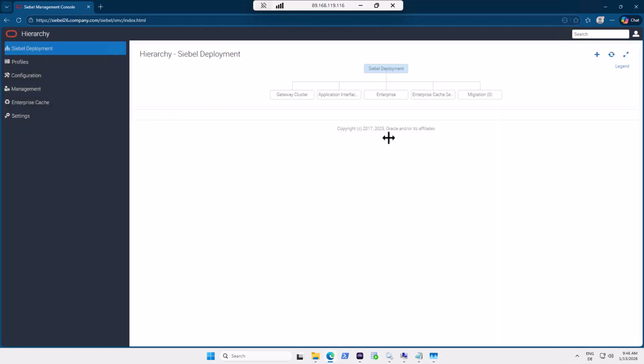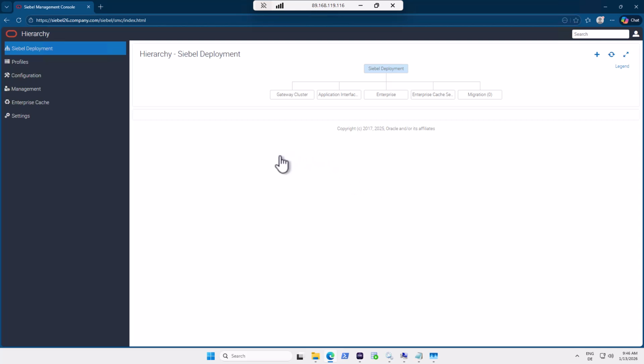So our SMC has switched to normal mode, so it's ready now. It has connected successfully to a Siebel registry, and that means the registry, Zookeeper, is ready to host one Siebel enterprise. There's no enterprise yet. Within the enterprise, we can have the Siebel servers and so forth. So these first 3 steps are what we refer to as the bootstrap. That is, it's now ready. The boots are strapped up, ready to go.